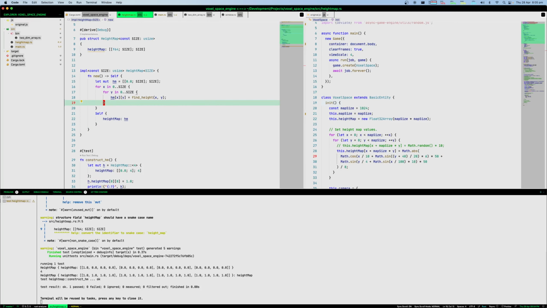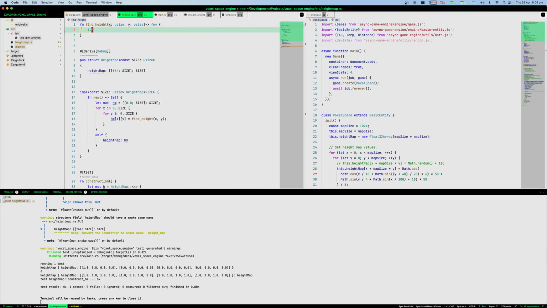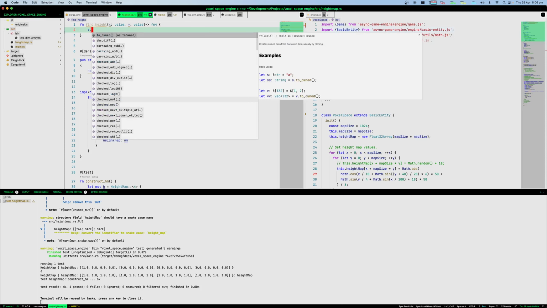Cool. So now we just add your crazy algorithm. Oh, how do you do cos? Dot cos, on the value? Yeah.